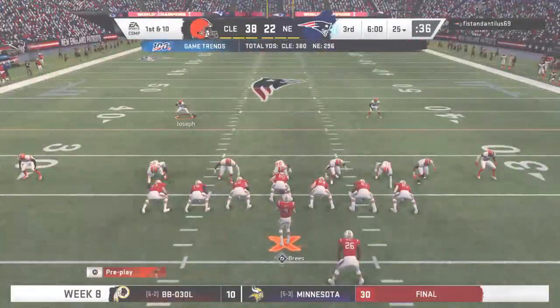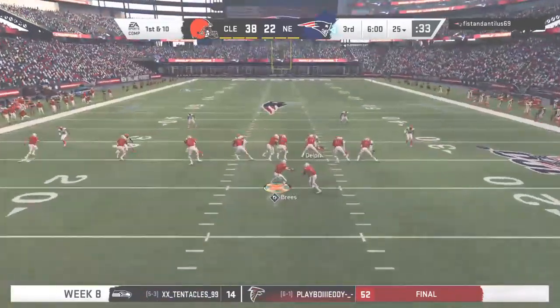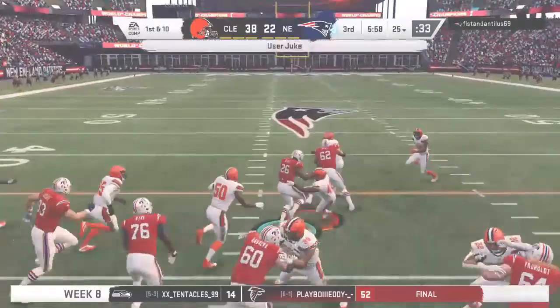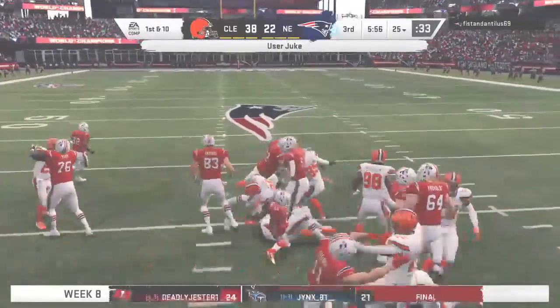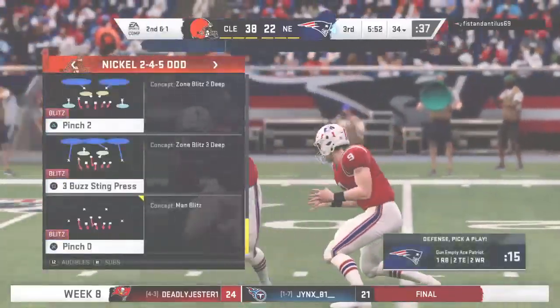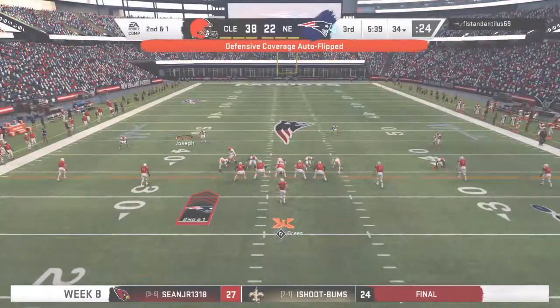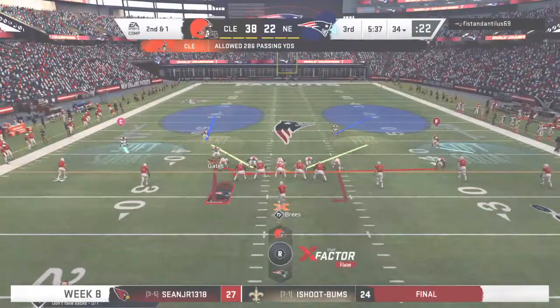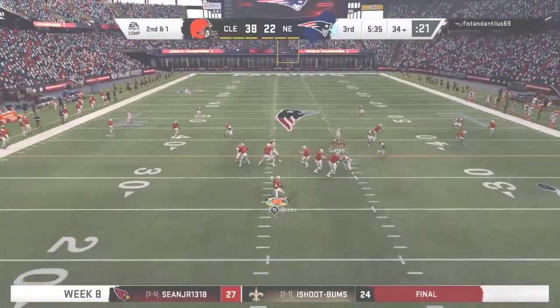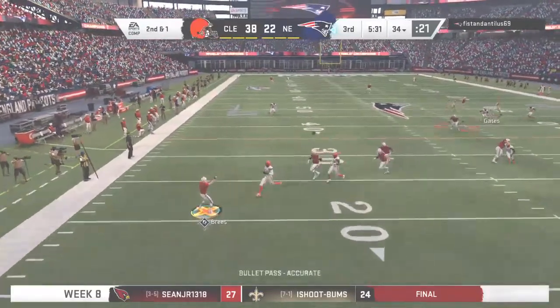New England with a first down as they begin the drive. They have the ball here for the inaugural drive of the second half. Pretty big deficit, though. We'll see what adjustments were made in that locker room. And I never want to make something more important than it actually is, right? I don't want to create more hype than what is there. But this, I'm doing it, though. This is a really important drive. And we often talk about teams scripting plays to start a game. A lot of them script to start the second half, too.